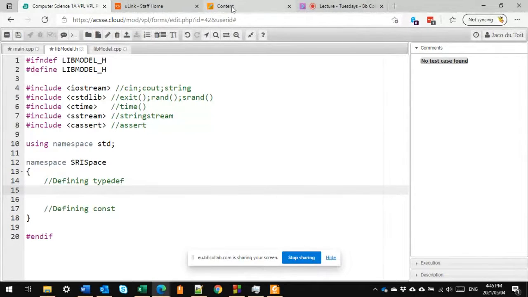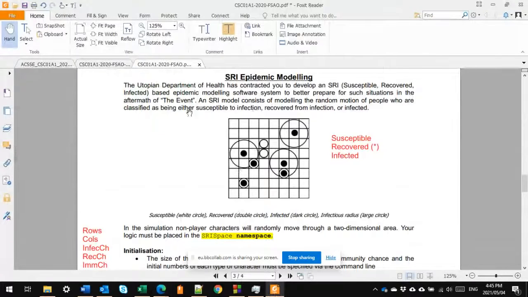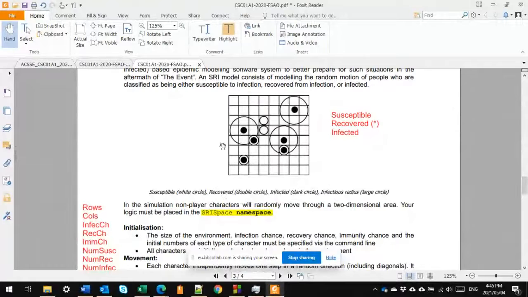So let's just talk a little bit about the type definitions. When we look at our problem, we already see that this will be some kind of two-dimensional array that I'm going to have to create. Type definitions help us to declare aliases for our two-dimensional array. I like to put this in already because when I know it's in there, I don't have to worry about it anymore. In this example, I'm probably going to make use of a two-dimensional array that's going to store some integers, because each of these characters will have a specific value, and I'm going to try and keep track of the health of these characters in a different array as well. So I'm definitely going to use an array of integers in my solution.